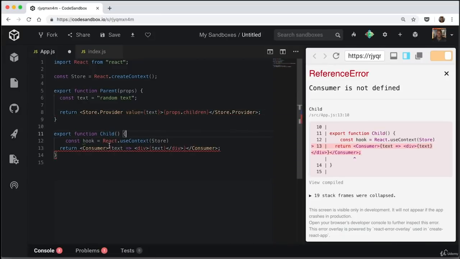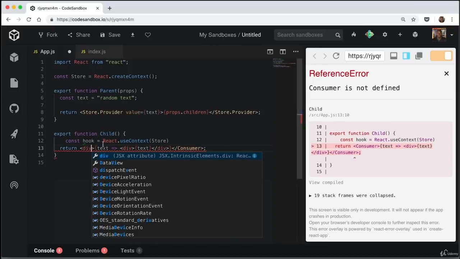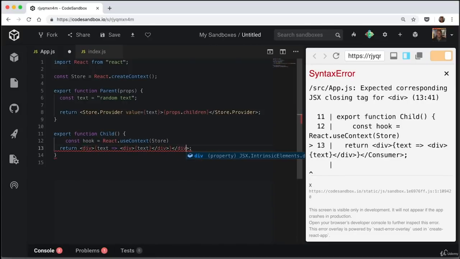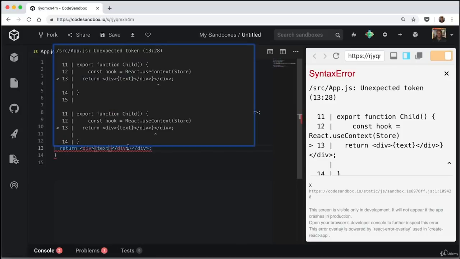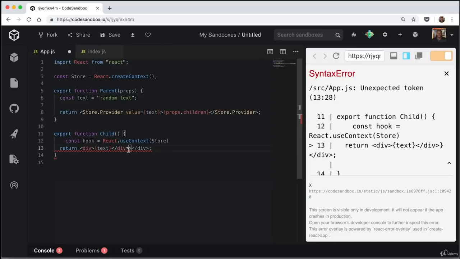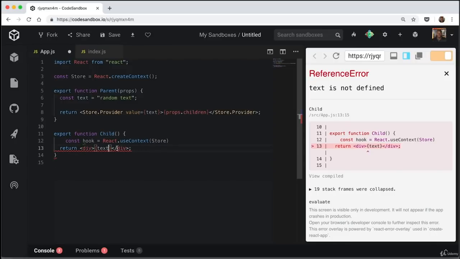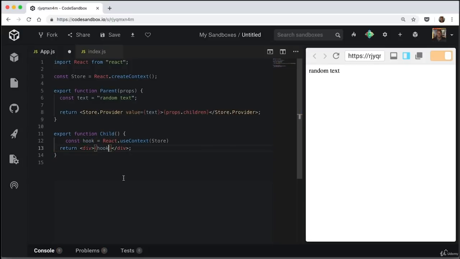And because we're using the hook, we no longer need to have a consumer. So this should just be a general div for now. And we also don't need to have this random callback function, so we can get rid of that. Okay, and now you've guessed it, we're going to pass our hook into here. And voila.